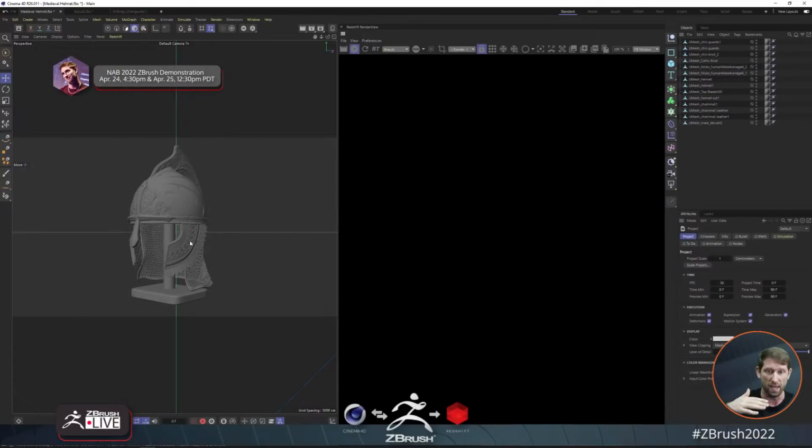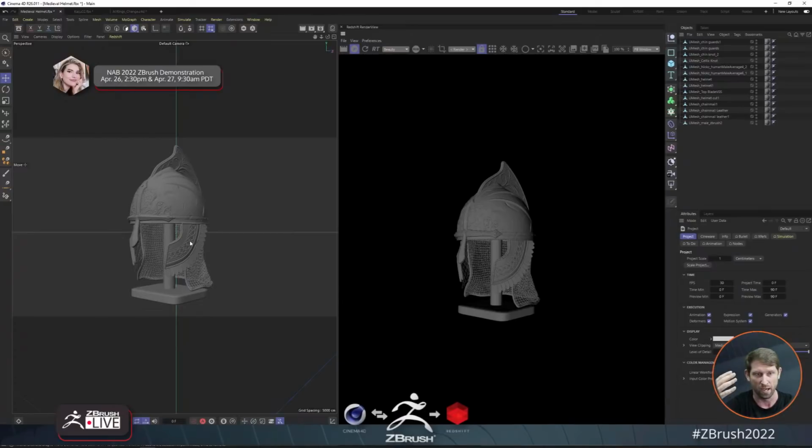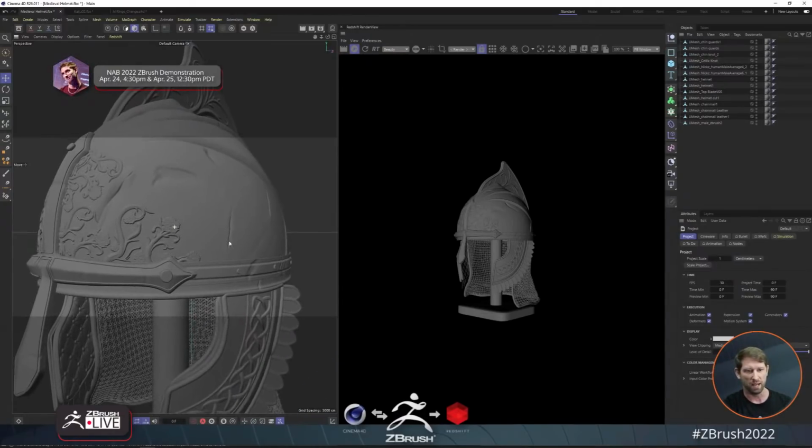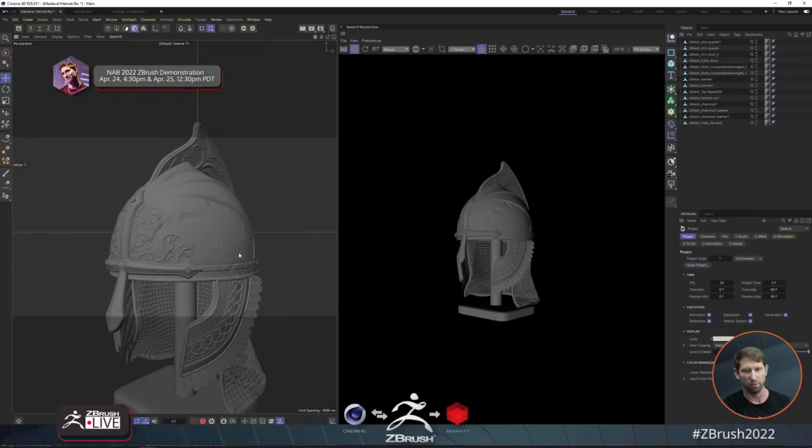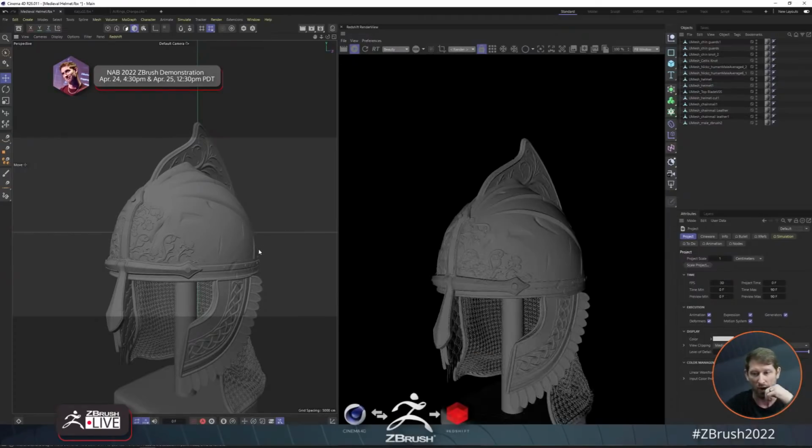Okay, and then obviously Redshift has given us the capability to do multiple things within the renderer itself, especially things like I'm going to show you today, like some caustics and some refractions and some reflections and things like that. Okay, so this is just what I'm getting right now as just a default ability here, what I want to be able to render in here. Okay, and so let's just start really simple here.